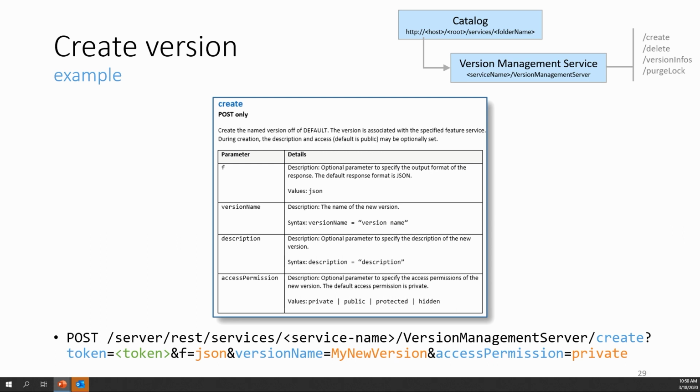So down below, if you start looking at the URL of the REST request, you can see it down below. Things in blue and light blue are essentially the parameter names, and the things in orange are what you specify. So for example, format JSON, the version name, my new version. That's the name that we're trying to create. And we're going to make it a private version. Okay? So it's pretty simple. For those of you that have been doing REST and hitting services, there are no big surprises here. It's all fairly straightforward and logical.